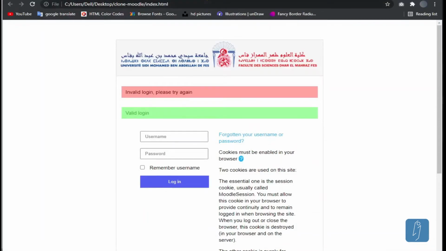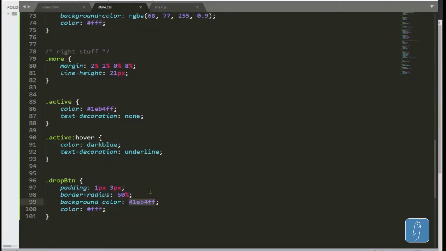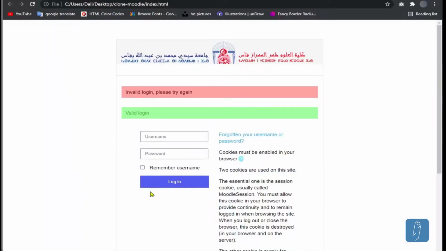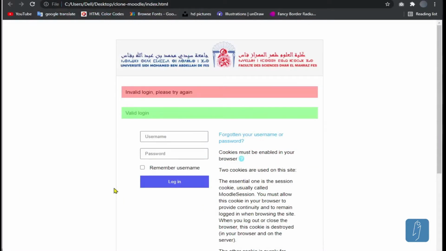Go in Google and look for it right here, or just choose some color like this color and bring it. RGB, Ctrl V, make it 0. I'm sorry, I have to make it 1, like this. And you could play around with that if you want. So let me make it 4 pixels instead of 3, or just leave it with 3.